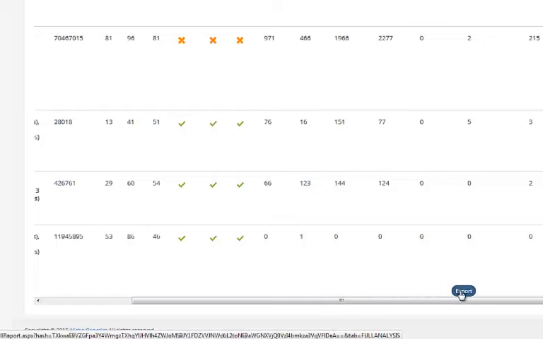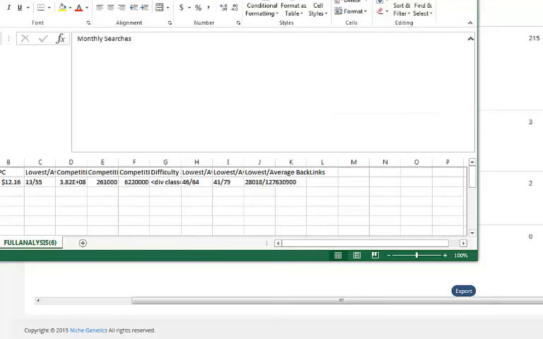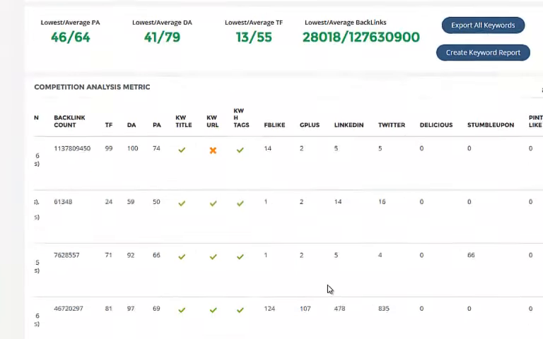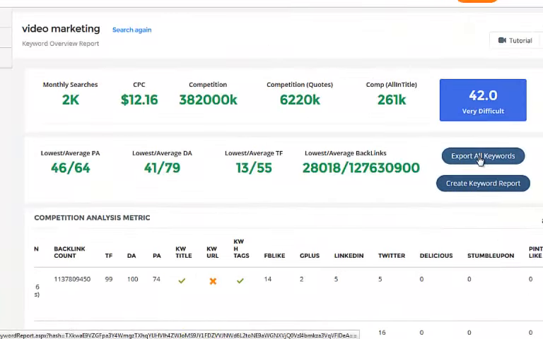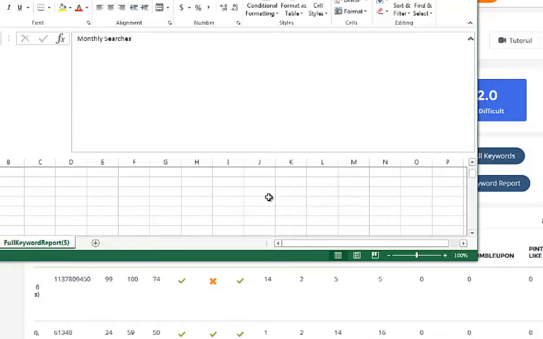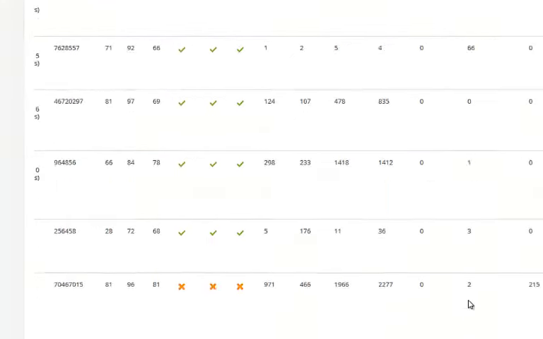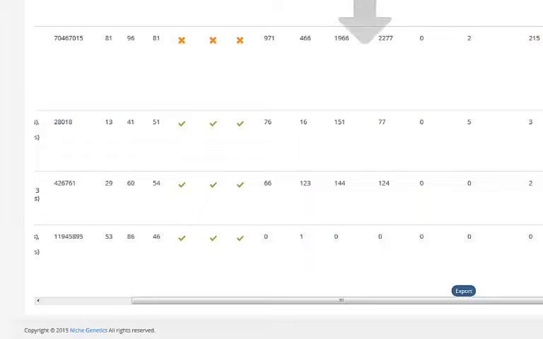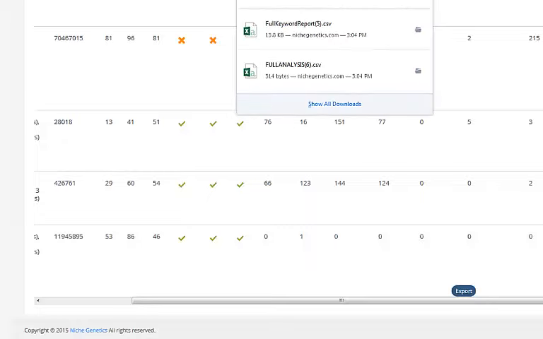So I'm going to click on export here, and it's going to export a CSV file for me. I'm going to open it up. Oops, I've exported the wrong one. Okay, I'm going to export all keywords. I think I'm exporting the wrong one in total. Let's just have a look. Okay, I'm on the wrong screen, aren't I? Let me just export this and just verify. Yep, I'm on the wrong screen.